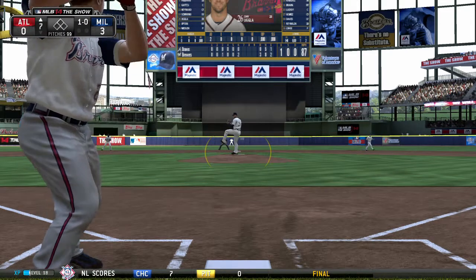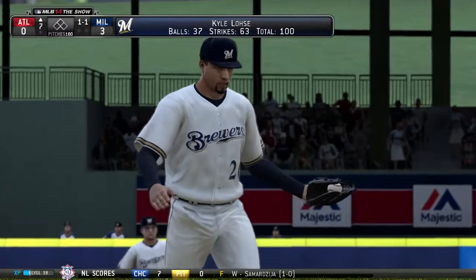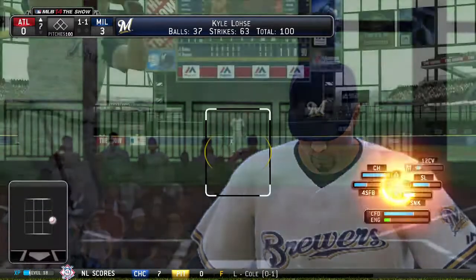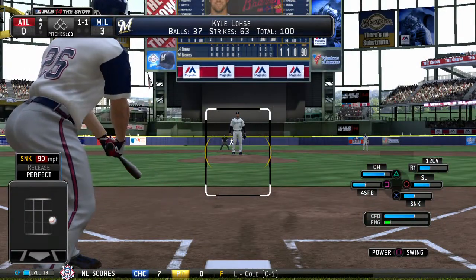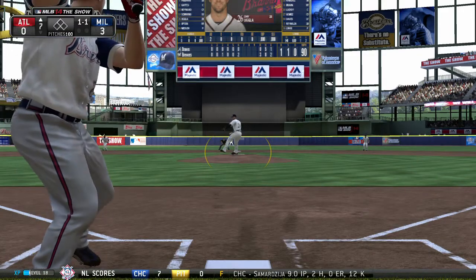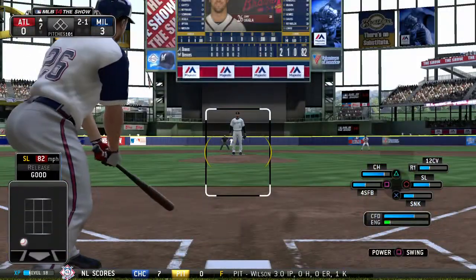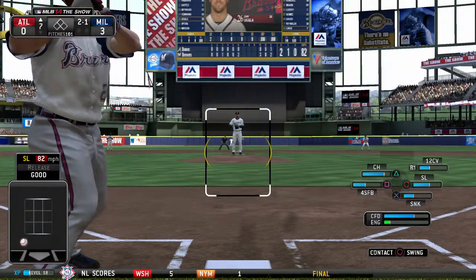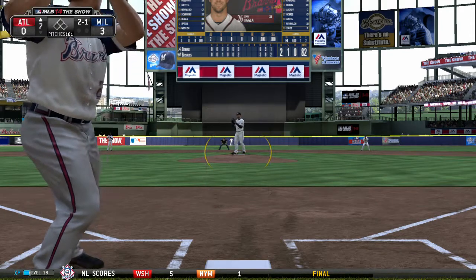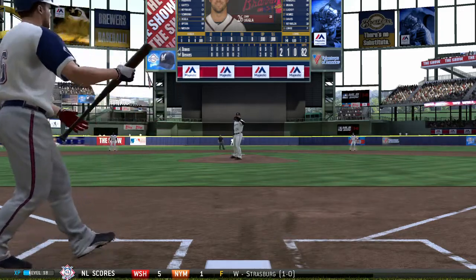This will be his 100th pitch of the ball game. Another sinker here, but this one's over for strike one. The way he's kept the ball around the plate so far, he deserves a few calls at this point in the game. A slider's in the dirt as he lays off it for a ball. For all the pitches he's thrown, only one walk so far — that's a little bit surprising. Now a swing and he just fouls this one away.